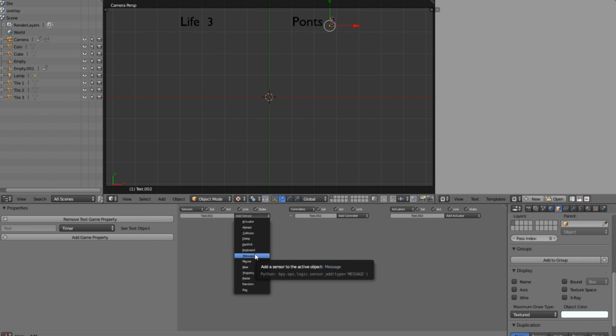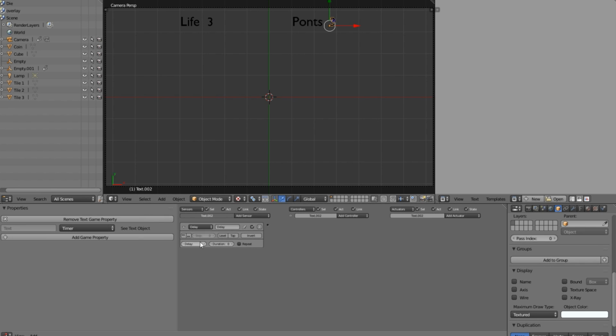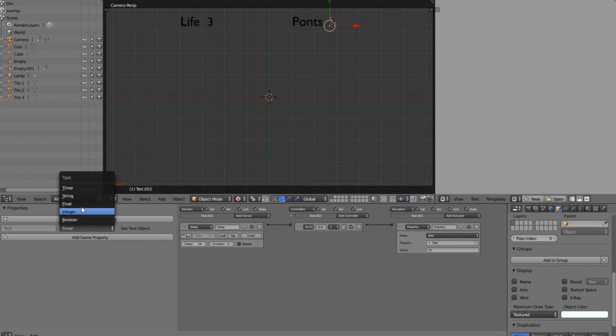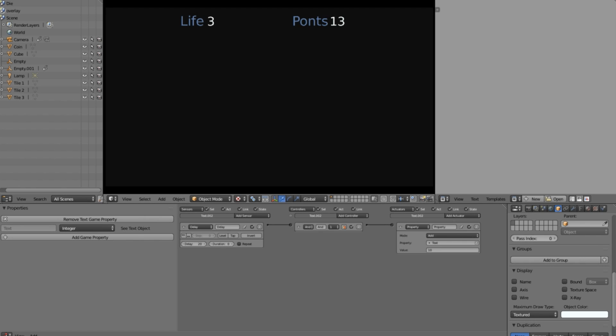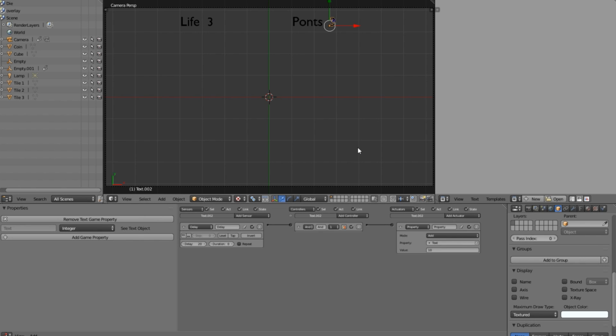I want to say, if we add a delay, over time we're just going to get 3 points. So I'm going to manage the points on this object here. Let's say I'm going to say delay of 20. And every 20 ticks, I'm going to add to text, which is this object here, 10. So now we need to change this to an integer, and now what you see is what is going on.